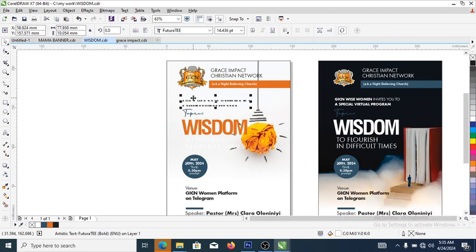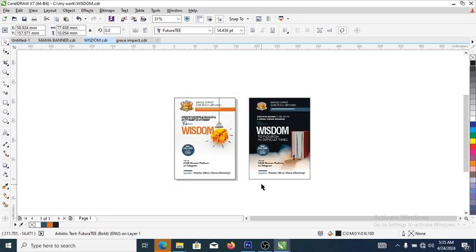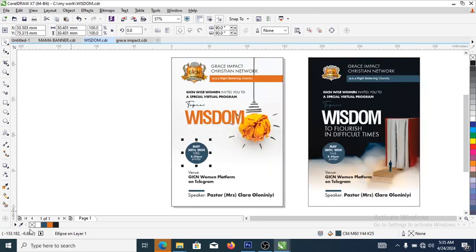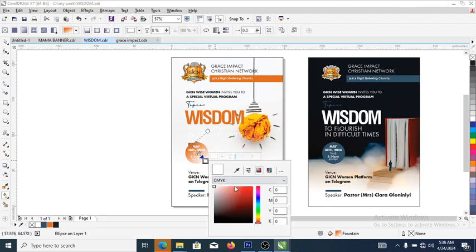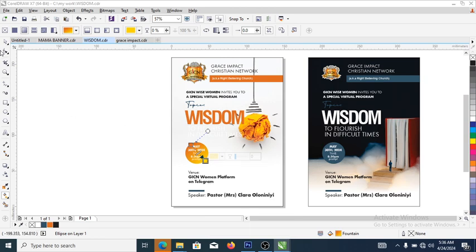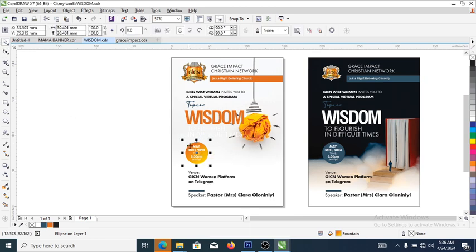Good. So let's have this text as black as well. Likewise this. So what we're going to be doing with this is to change the color as well. Then let's have it to color. So go ahead to your interactive fill tool, click on that, then you drag on the object just like so. Go ahead and click on that white, select your color eyedropper tool, then sample the color right here. There you have that, in two color right there.